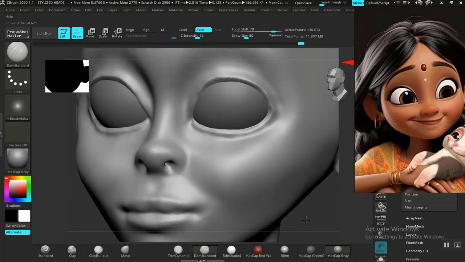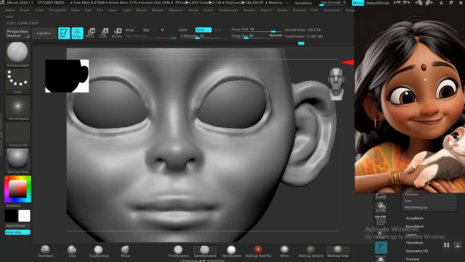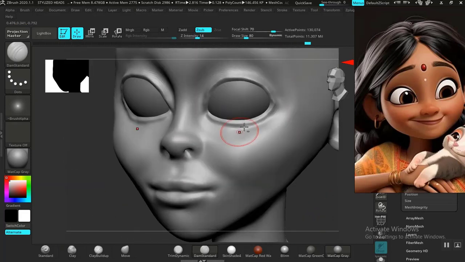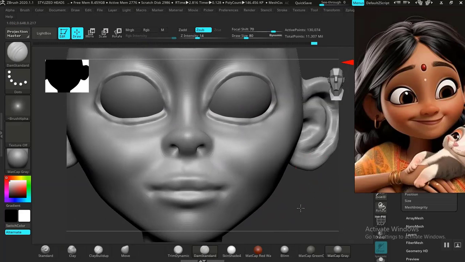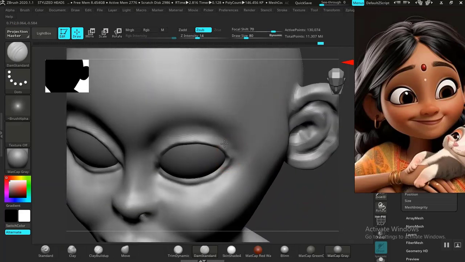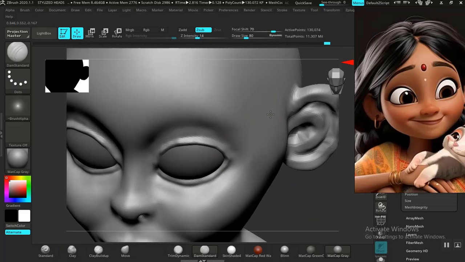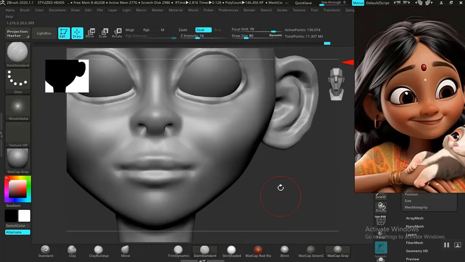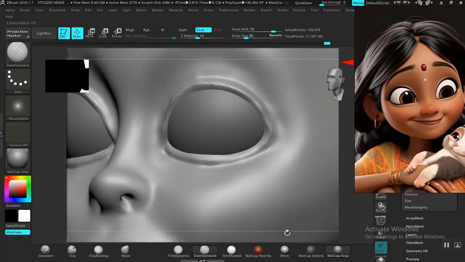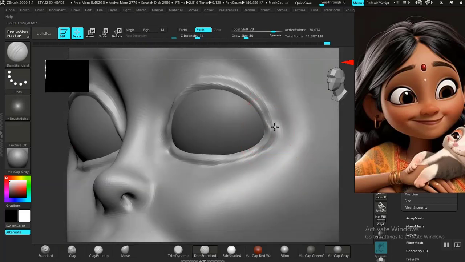We'll just make do with this. Okay. Still needs a lot of polish though.